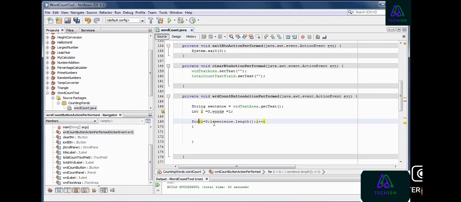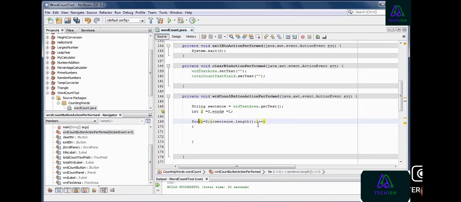As long as this I is less than this sentence variable, so that means whatever you enter into the text area, this dot length is used to calculate the length. As long as the I variable is less than the length, keep on increasing it. This sign here is a less than sign.